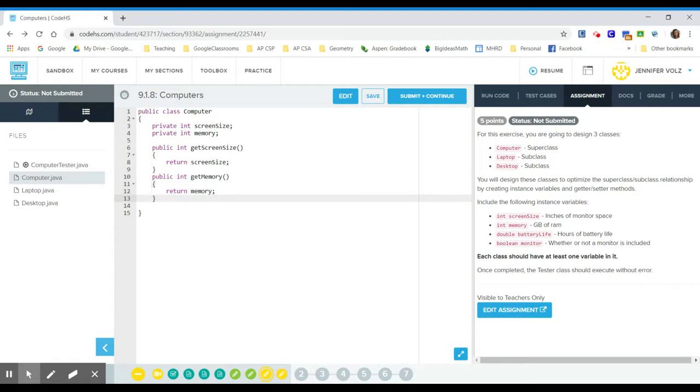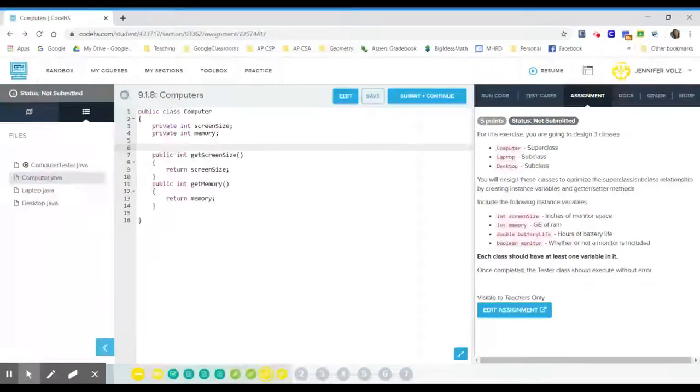And we want to have a setter method for each of them. I'm going to put that actually up here. Public void. It doesn't actually return anything, it just sets the value. So that would be set screen size.